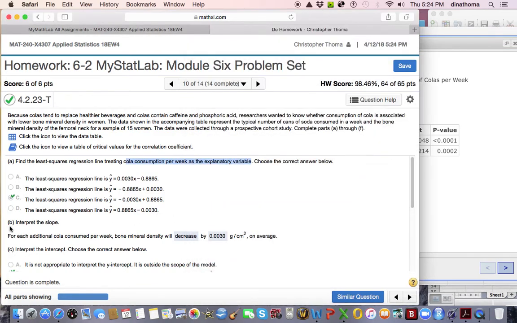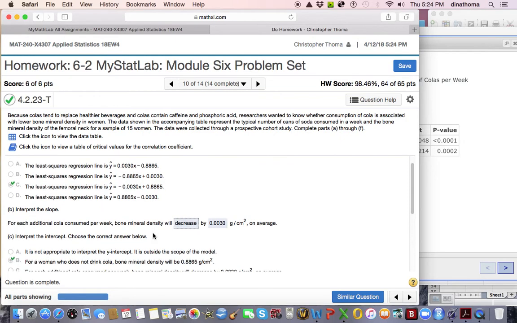Now it wants us to kind of interpret what all these things mean. So the slope, this is the number in front of X, the negative 0.003. Because it's negative, we say it decreases. The other option is increase. But in this case, it's going to be decrease because it's negative, and it's going to decrease by this amount. Because basically it says every time we add one value. So if I put 1 in for a Coke, you get that. If I put 2, it doubles the slope. If I put 3, it triples the slope. So that's why it says it decreases, because it's negative, by this much by how many on average you drink.